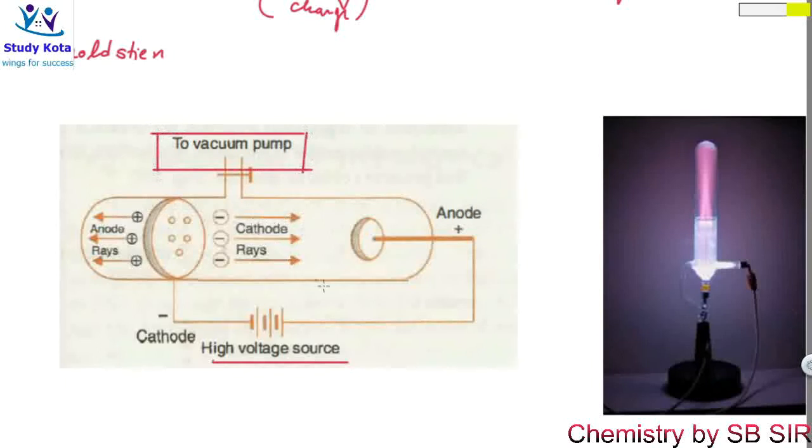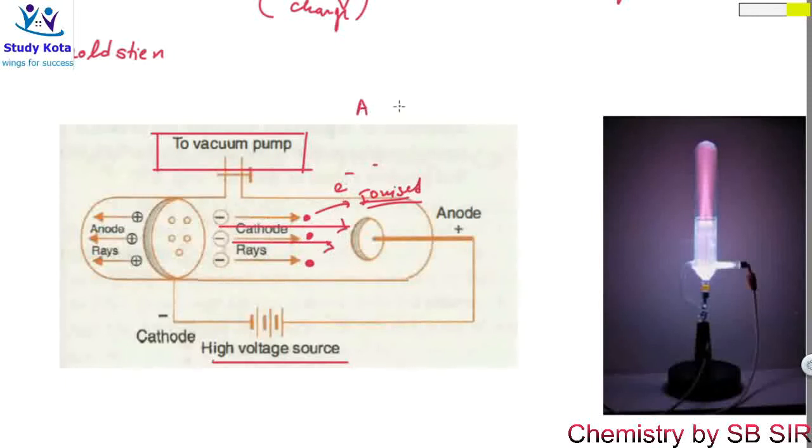And he observed, when we take this apparatus with the perforated cathode, cathode rays are emitted from the cathode and these rays strike the atoms present in the gas discharge tube. इस ट्यूब में जो एटम्स हैं, ये गैस के एटम से ये पार्टिकल स्ट्राइक करेंगे और स्ट्राइक करने के बाद गैसेस आयोनाइज हो जाएंगी। जब गैसेस आयोनाइज हो जाएंगी then they will emit electron which will start moving toward anode.